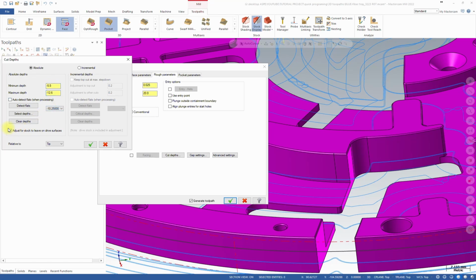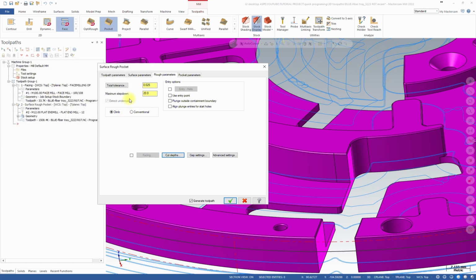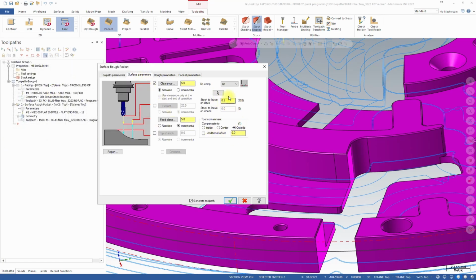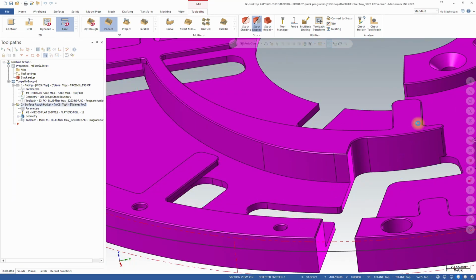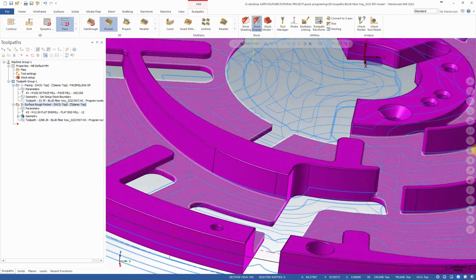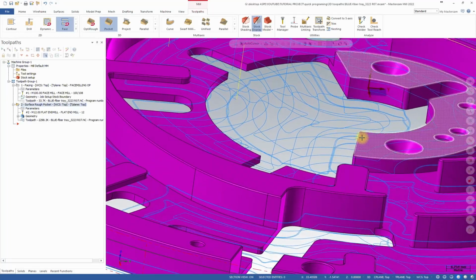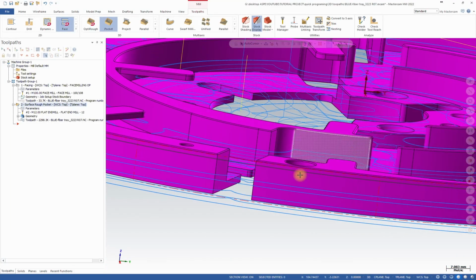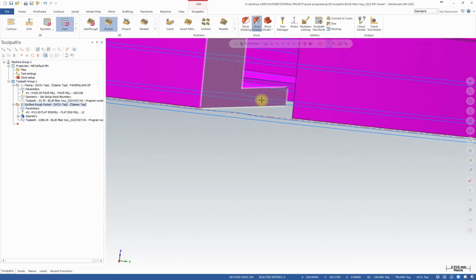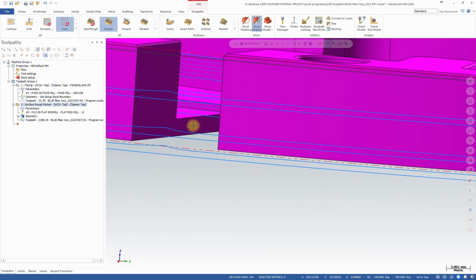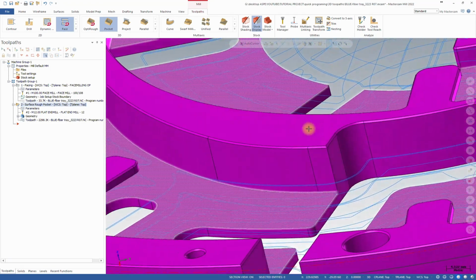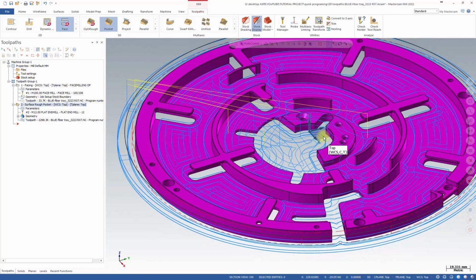So let's quickly activate this adjust for stock, and Mastercam automatically adds this value here to each of our depths. Select OK, and we will come back once more to those cutting depths. But first I want to see the result, and we will go through one thing at a time to ease explaining. So this face is now cut nicely, properly. We have cuts also above the bottom of this pocket. So every depth is now adjusted to stock to leave.